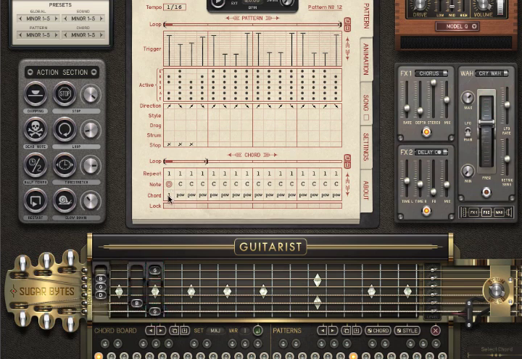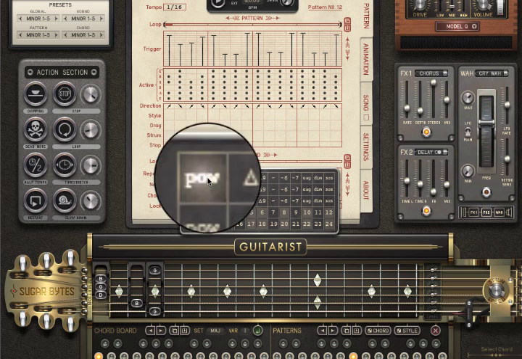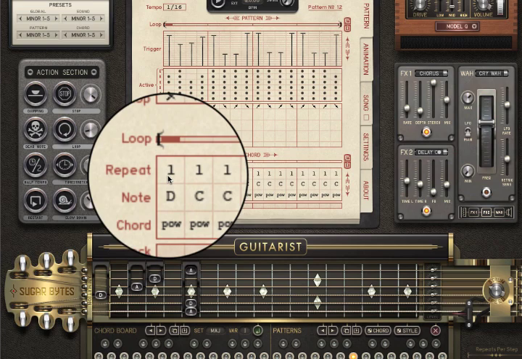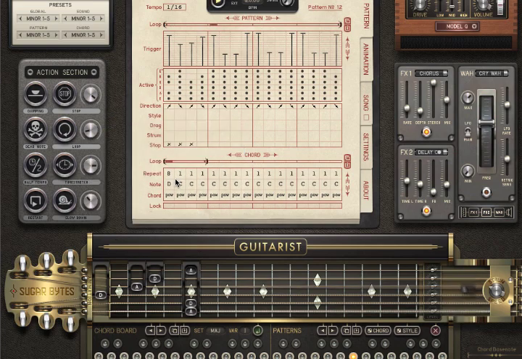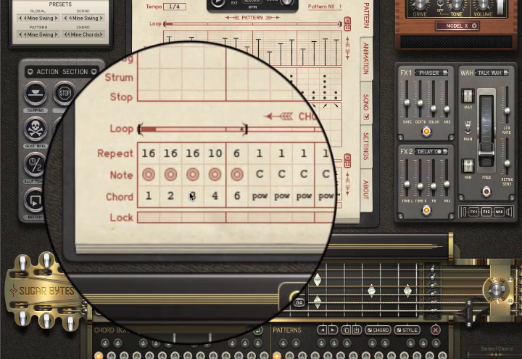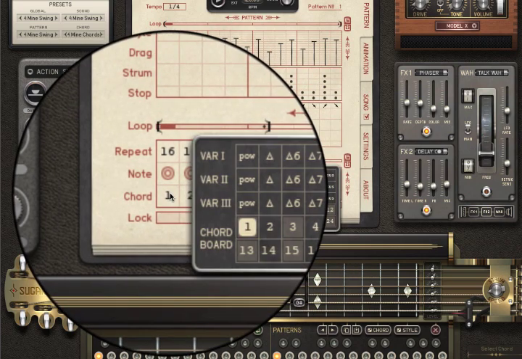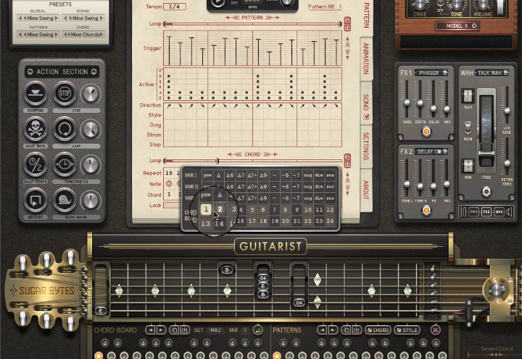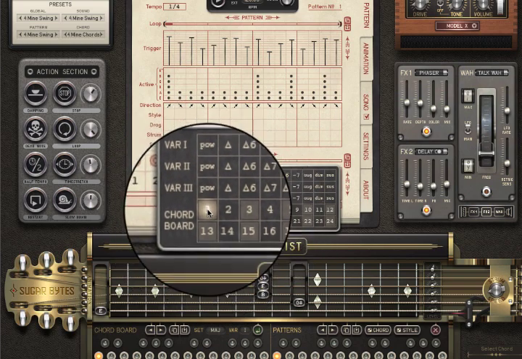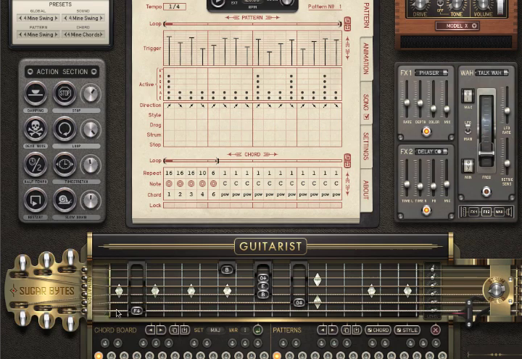Or you can go back to the chord selection area and just choose, for instance, a power chord in D. This category allows you to select how many strokes that chord will play before moving on to the next step in this sequencer. This example shows a 4-bar sequence. The chords chosen for this sequence have been chosen from the chord palette, or chord board as it's called. Although you have 24 chords, you can actually design each of these chords yourself by selecting the chord number and adjusting the chord notes accordingly.